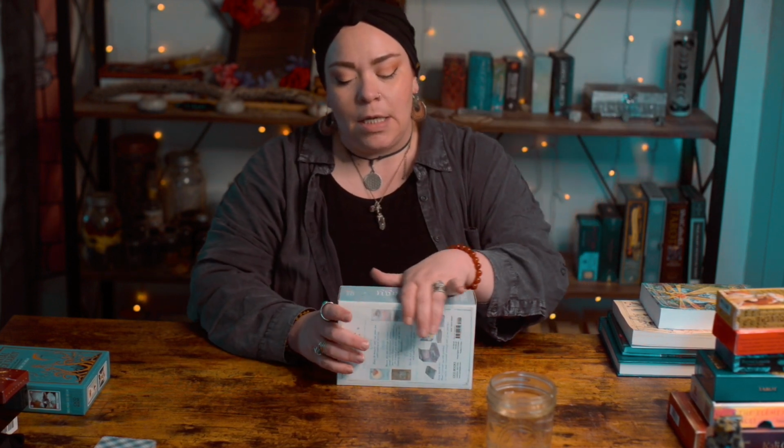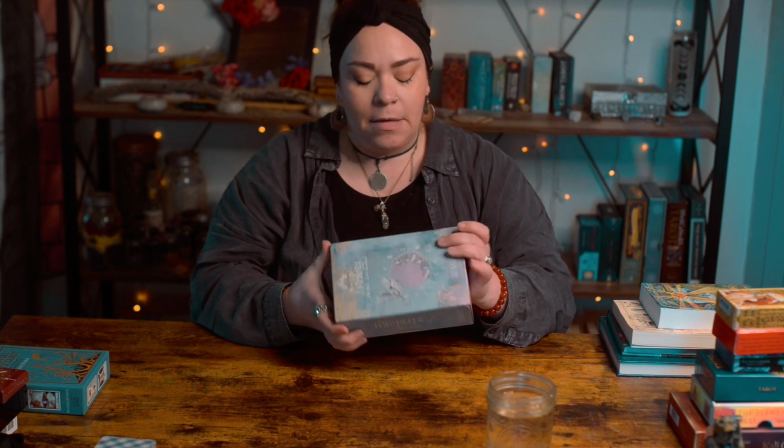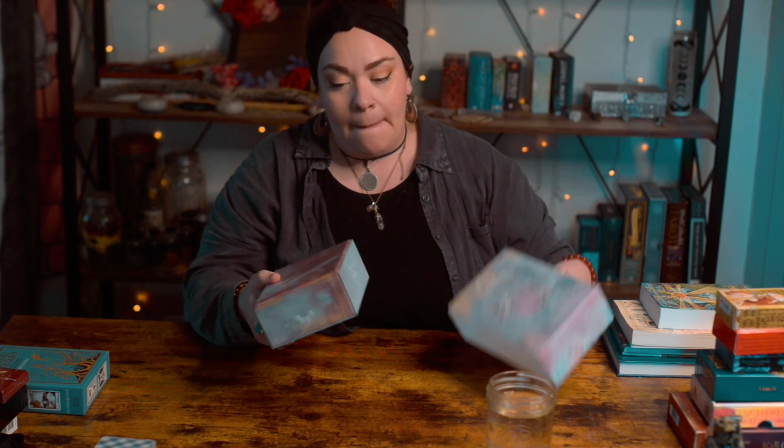The deck that ended up being recommended a million times, I put it on my wish list. I was like, all right, everyone's saying I should get this deck. I'm going to put it on my wish list and we'll see what happens. And I think within days of me putting it on there, somebody purchased it and sent it to me. I forget now who, and I'm super sorry about that. That being said, this is an oracle deck. This isn't really what I was talking about, but it's cool. This is an oracle deck, so it's not a tarot deck, but it's all astrology, all the way.